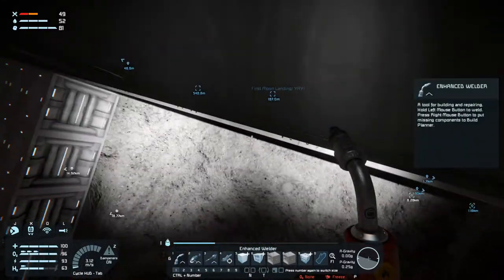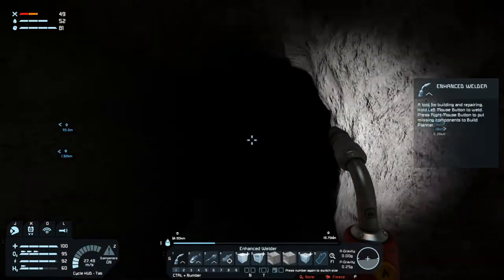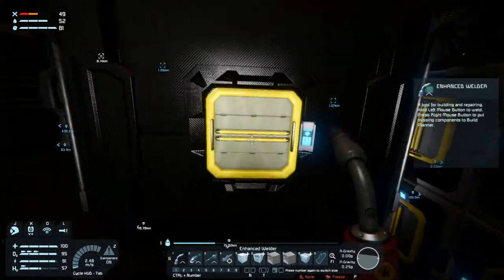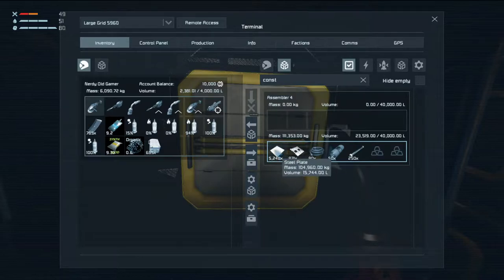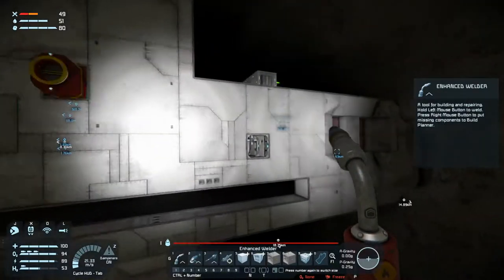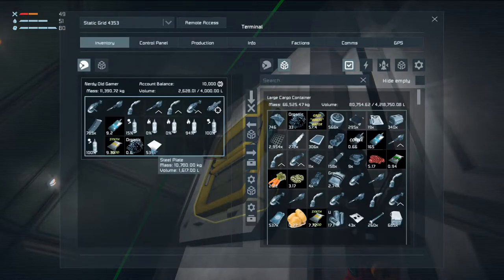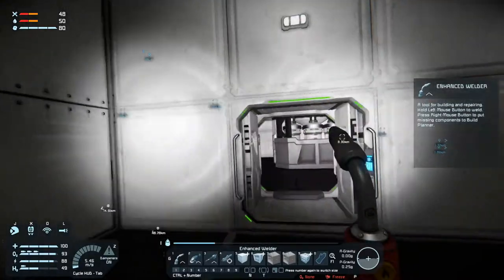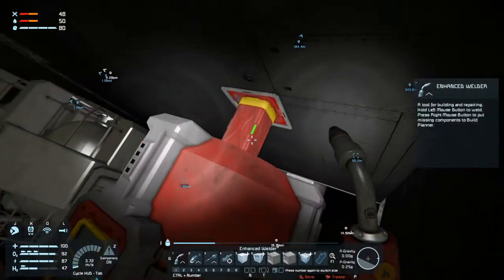Construction components. We need some construction components as well. All right, well, we have some, so let's just get out of here. We'll get some construction components. And there's two. And I suppose we'll fill up on steel plate as well. Drop that off in there. And then we'll go mine some ice. There. Let's just go check. It's built. Okay.